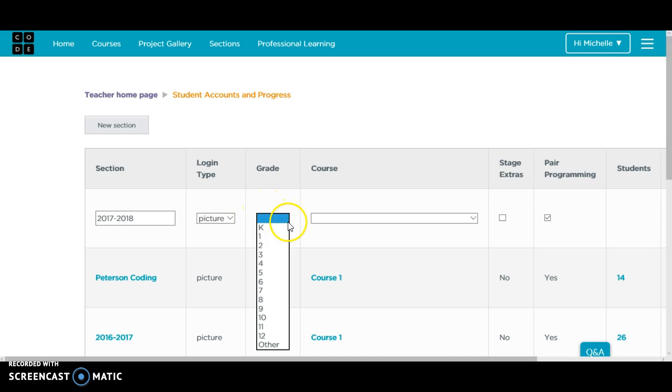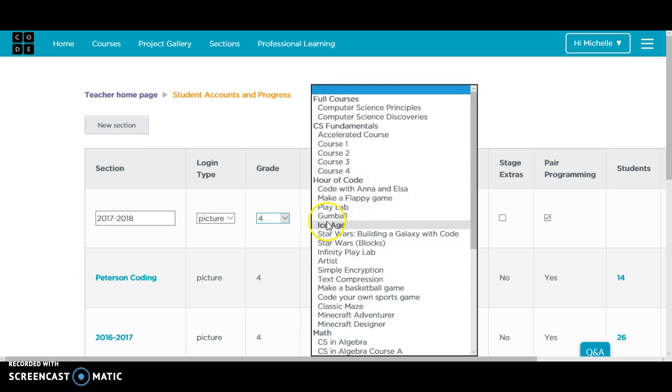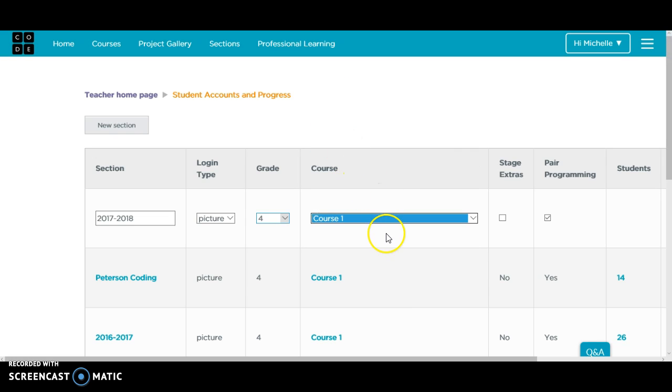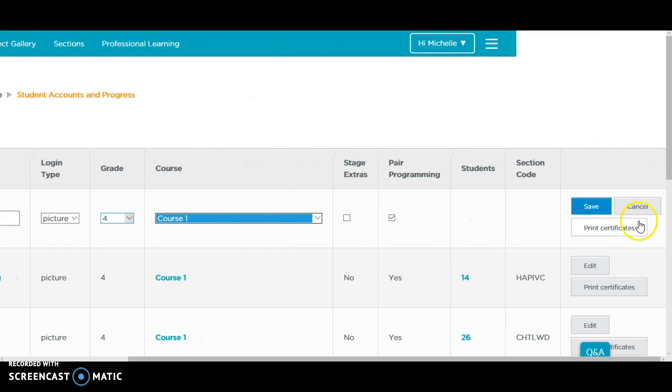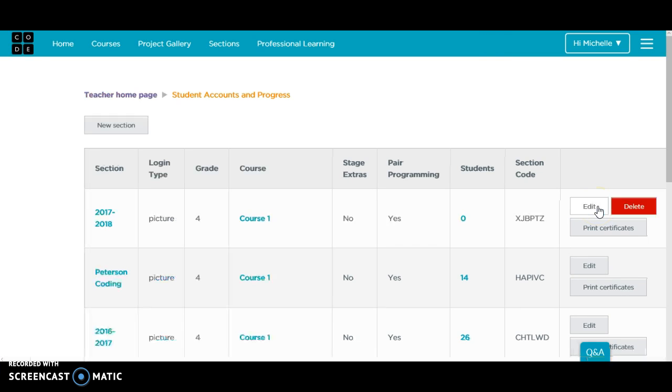That way they just notice the pictures right away. Obviously, I am grade 4. The course, I always click course 1, I believe is what we always start them at. And then all of this I just leave alone, and then I click Save.